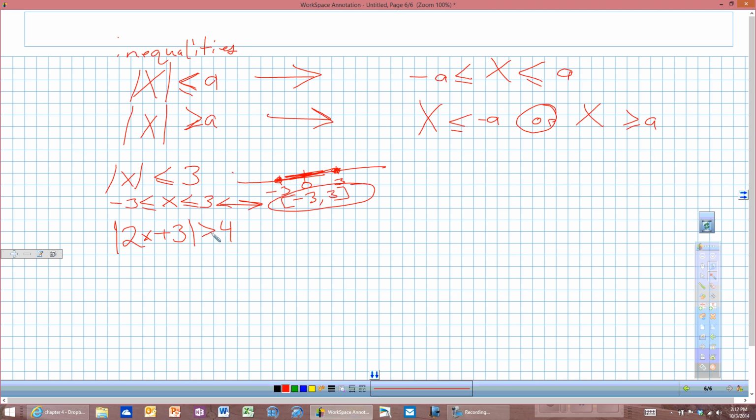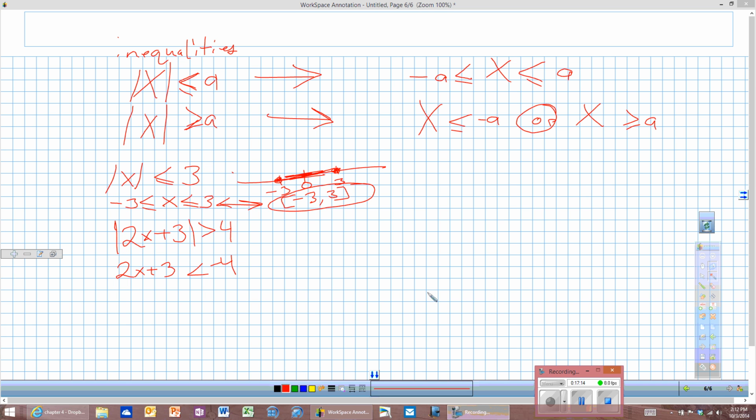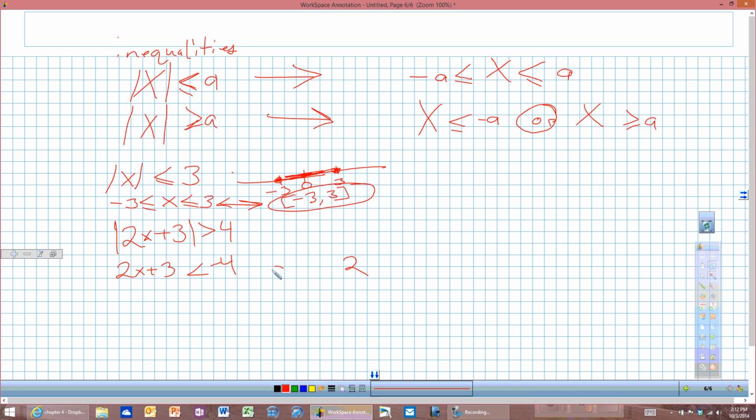And what this guy's going to look like is I have to write it in 2 statements, the or ones. So I'm going to have 2x plus 3 is less than negative 4. And then I also have, we write the or, 2x plus 3 is greater than positive 4. Okay, so if you notice, this one is really the same as our original one. Then I have to flip this side and make it negative. So really the only thing we did with this guy is drop the absolute value box.